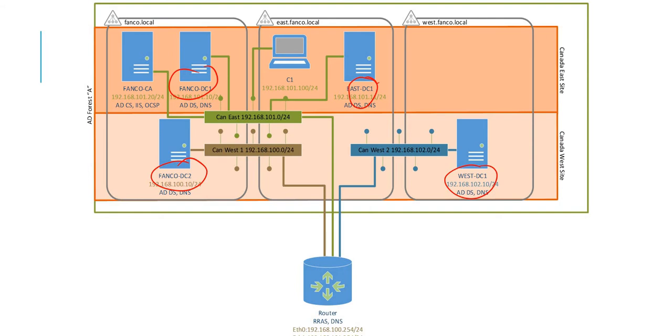We're going to replicate single partitions between an east domain controller over to our secondary Fanco domain controller, so DC2. We're going to look at syncing all partitions and the commands that you can run in order to get that functional as well. We're also going to look at filtering some attribute sets and how you can use that feature, and then do some replication once we've done that.